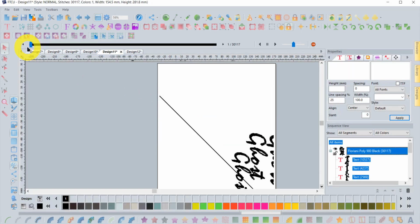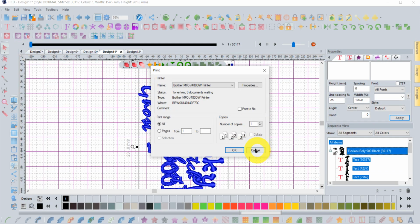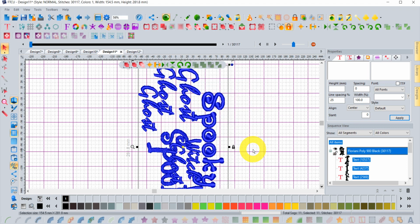And let's see what it's going to do. So it's going to print all the pages. There are 4 of them. Say OK, and that will print all 4 pages. Okay, then you're going to tape those 4 pages together, make your template. You'll do the same for the other half of the design, because the template is crucial to getting this in the right place. In the written instructions for this project, I've given you instructions on how to align the template on your fabric and how to hoop it each time to stitch it out.